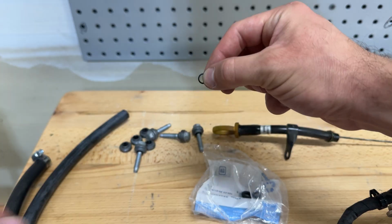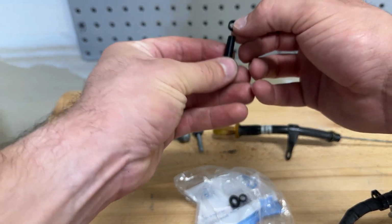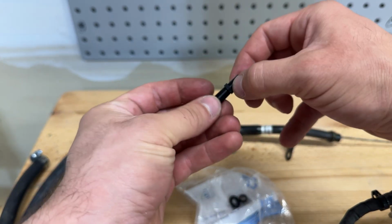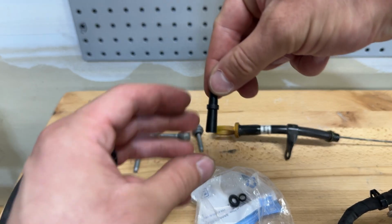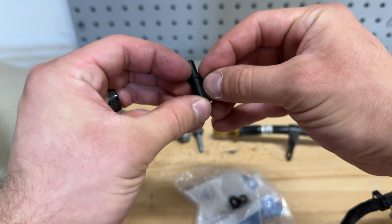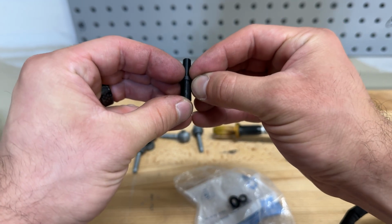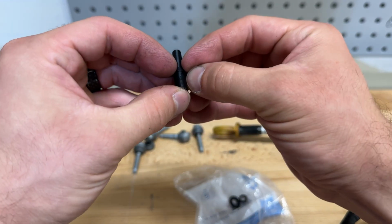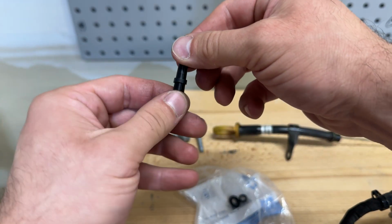So now it's time to open up our new bag here, and we have our new seal. And this is way undersized, obviously, right now. So what we're going to want to do is put it on the tip of the cone here. And as you can see, it doesn't want to go down all the way. So you're going to have to guide it down with your fingernails and slowly push it down and stretch it out.